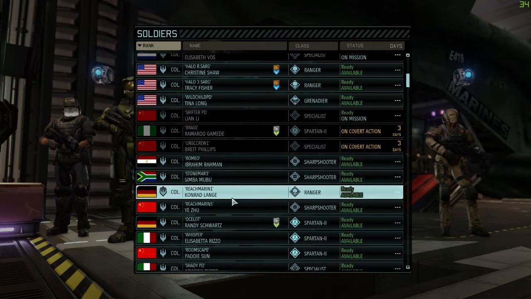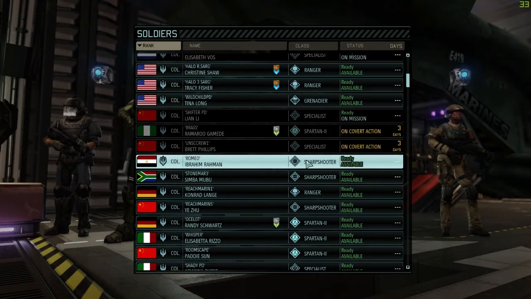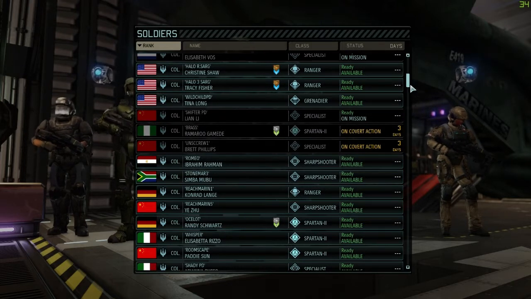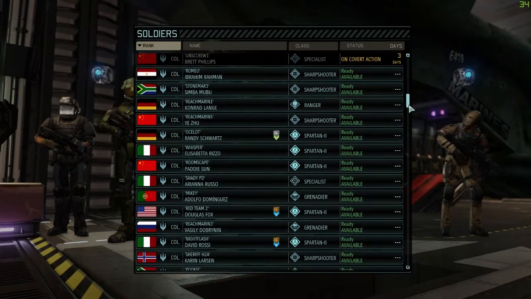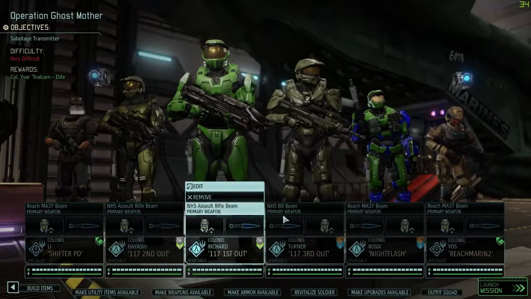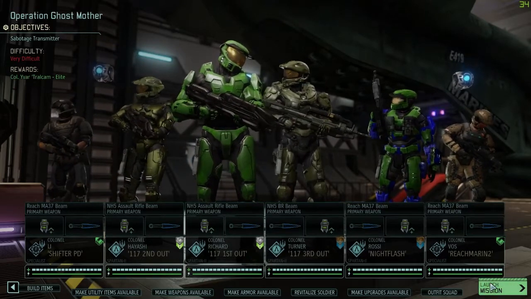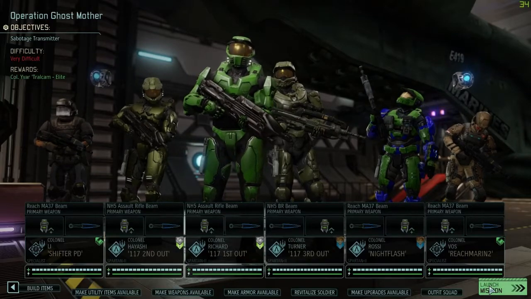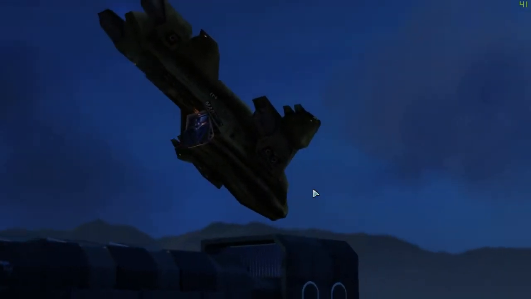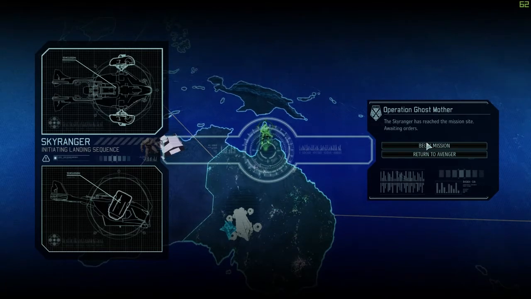Let's bring in... Wait, what? I have Romero, sharpshooter. I remember putting him as a Spartan. Oh, that's someone else. Idiot. Here we go. We'll bring a Night Flash from, what's that show? Rise of the Spartans, that's what it's called. Good show. Or Shazam Machinima. Alright, so I will be editing this loading screen out.